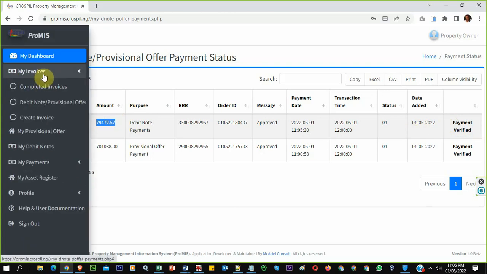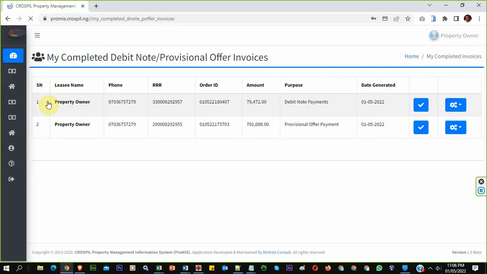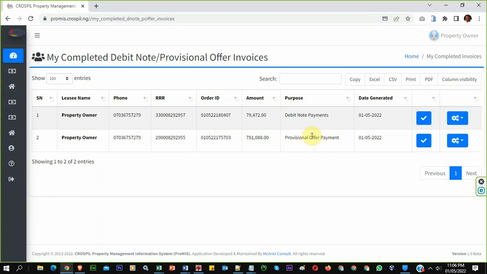Okay, so we also come to our invoices and check this again. You see now, you see now. So this simply shows how the entire process will take place once the users start doing it. I'm sure this is easy now.